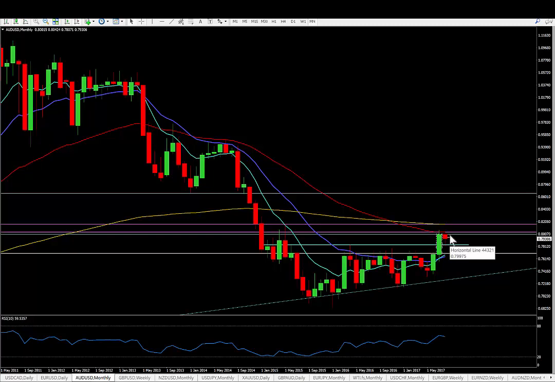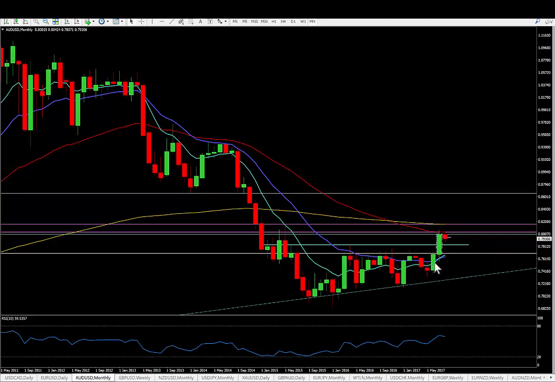We're now at the psychological level of 0.8. So that in itself is something I may well expect price to react to. We had a zone where we had that round psychological number and we had the 50 EMA. So a bit of a sell-off was expected and we got it. That was really no surprise at all.